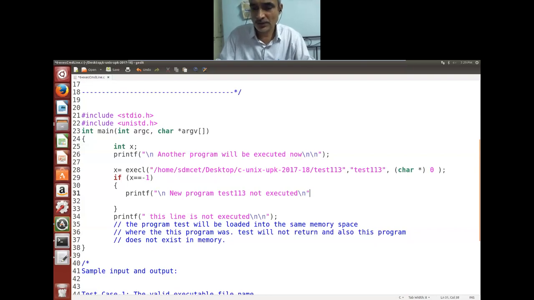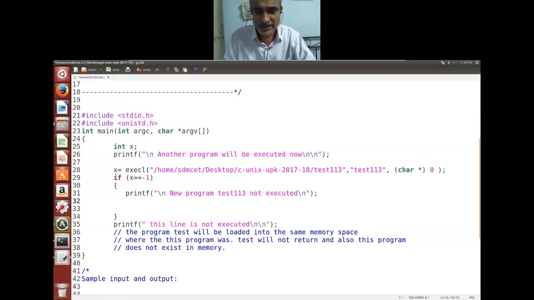Right. This is the wrong way of writing messages. I'll show you the right way in the next class. Then I'll say exit. Exit what value? Exit what value? This will return to the C startup routine, that in turn returns to the operating system. The operating system knows what value this program has returned. So what should I return? Okay, you have to search again. What is to be written? Exit value. That I will get into.